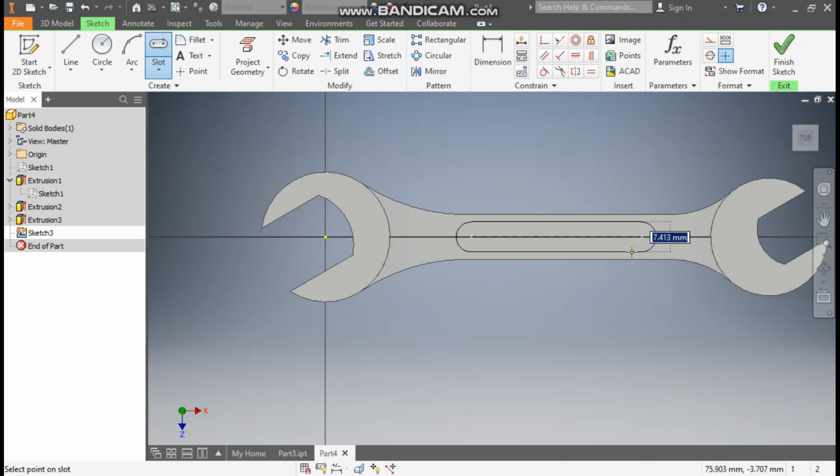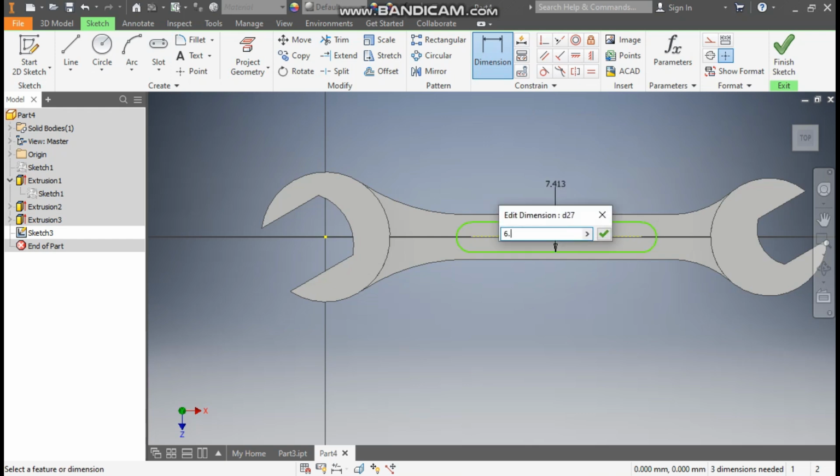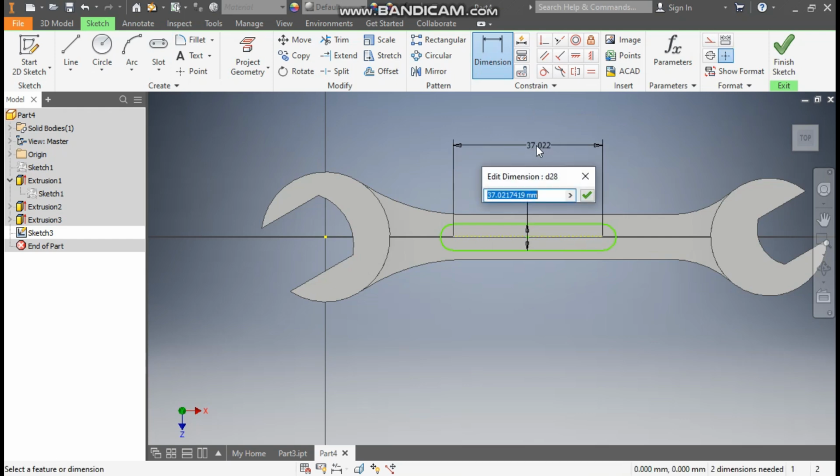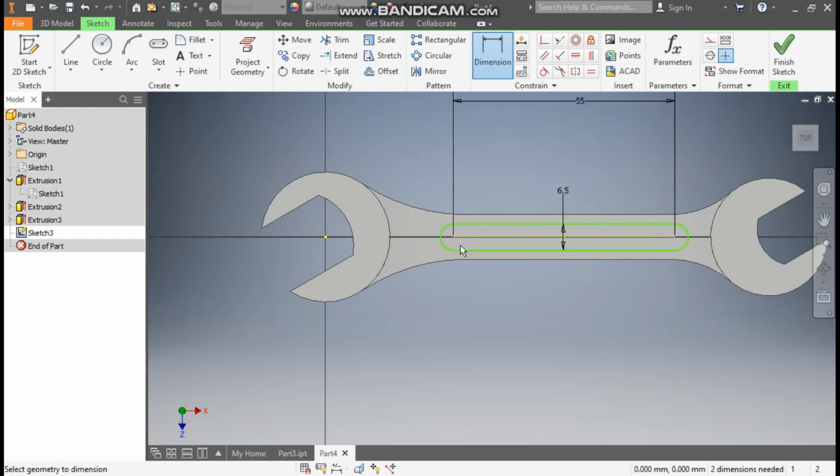Make one slot here. Go to dimension. Define the width of the slot as 6.5. Okay. The center to center distance of 55, and the distance from here will be 28.25.